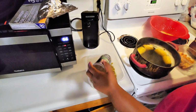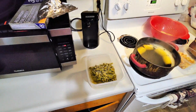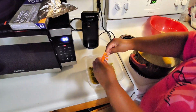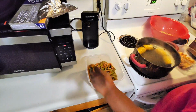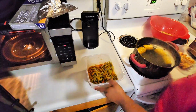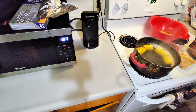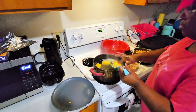All right, I'm getting ready to season these green beans. Now, baby, this ain't your mama or your grandma or your auntie's house, okay? So I don't know how to cook no hog maws, no turkey necks, or whatever y'all be seasoning it with. I use the canned ones, but what I used was most of the seasonings that I used on the salmon and stuff. And I put some Sazon seasoning. When I tell you, this was so good. So I used the Total seasoning, the Badia, Sazon, and the garlic and pepper.